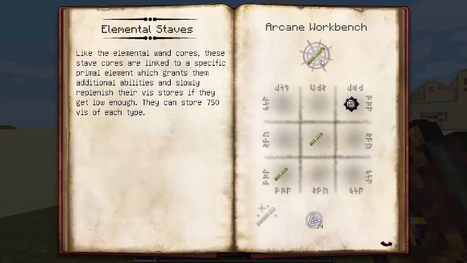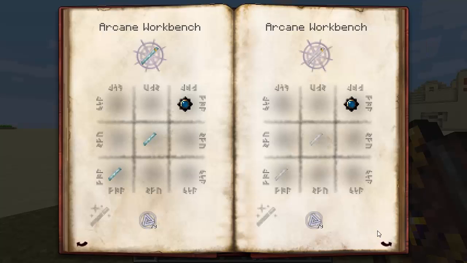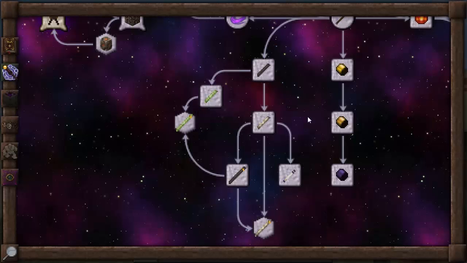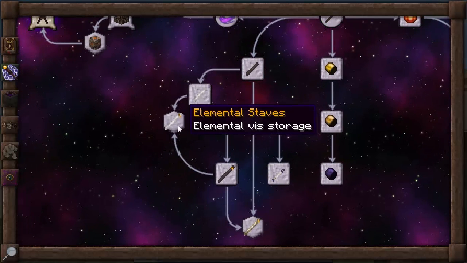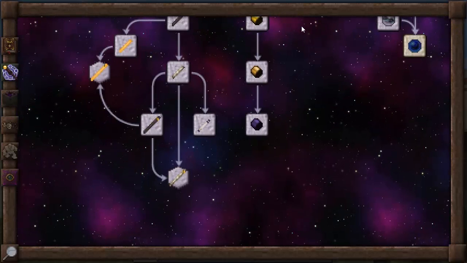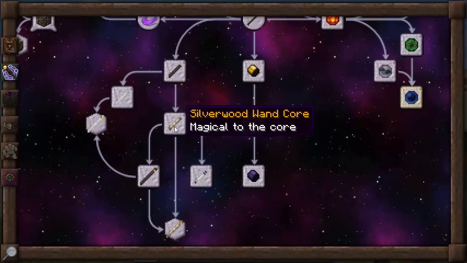So there is the reed one, not the weed one. That is something totally different. Terra, the blazing one, the obsidian one, the icy one, and the quartz one, and of course the bone staff core. Those will make staffs for you, or staves for you guys, which will be able to help towards the vis cost of using wand foci, for instance. It's very, very useful for elemental staves, or any staves for that matter, to be stuck with one of these ones, because you're using a ton of vis trying to kill things, and these staves are very, very useful for that.